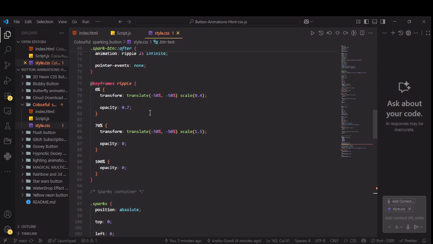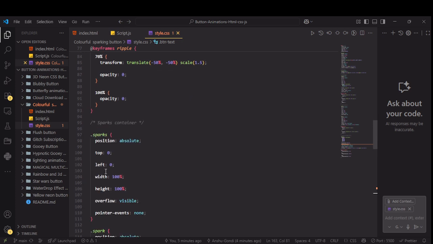For the starting part, transform translate minus 50% comma minus 50%, scale 0.4 and opacity 0.7. At 70% it will swing back and increase its size, and then its opacity goes to 0, and at 100% it goes to 0 again.